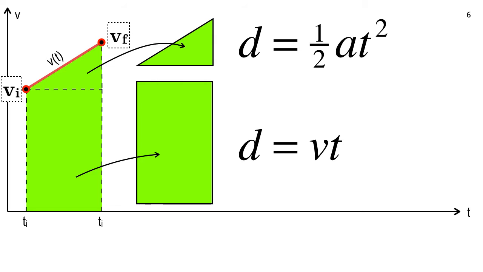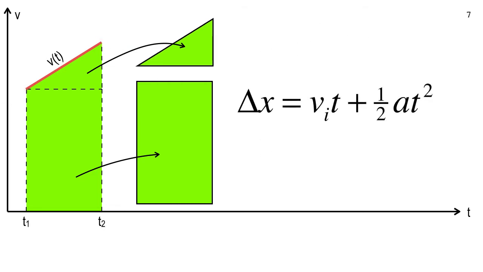Now, the one that we're going to change here, it is D equals VT, that's nice, but I want to refine it just a little bit. I want to use this version of it. That distance rectangle is actually the height of it is just V subscript I, the initial velocity. And this is the version we're going to use, and actually we're going to go one step further with this today and make it even fancier. But this is the idea of the trapezoid in general. Your initial velocity times time plus your 1/2 AT squared for whatever the acceleration is.